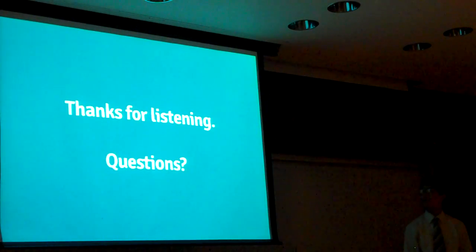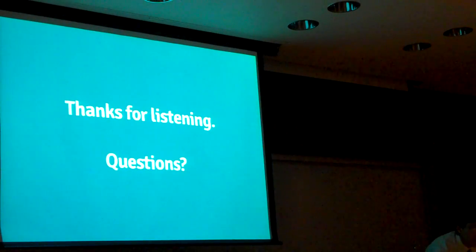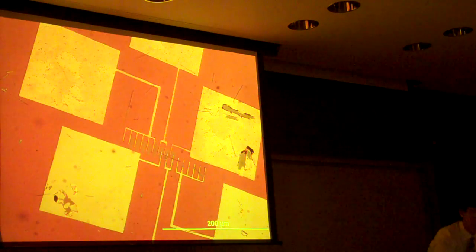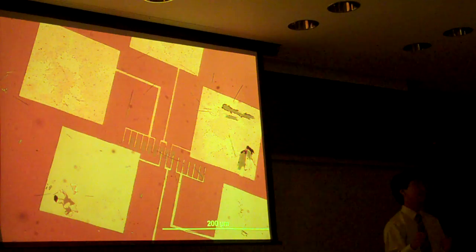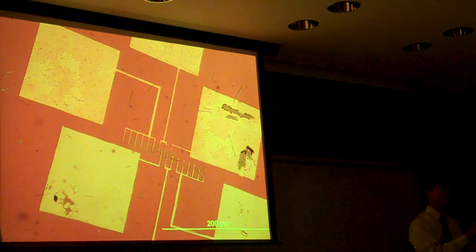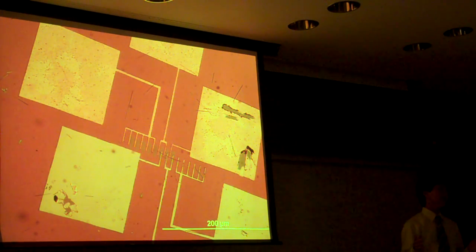Yes. For your pictures of the nanowires that you were showing, how are you able to see them under a light microscope? Let me see if I can find that slide. Are you talking about this one? Yeah. So the nanowires are about 200 to 300 nanometers wide, which are actually too small to resolve in an optical microscope like this one. But actually the nanowires sort of interfere with the light in the microscope, so we can see the effects of the nanowire on the light, but we're not actually looking at the nanowire here.